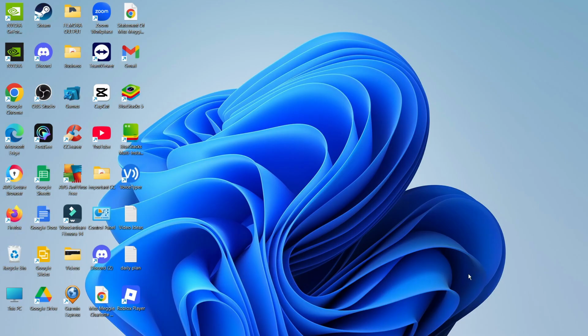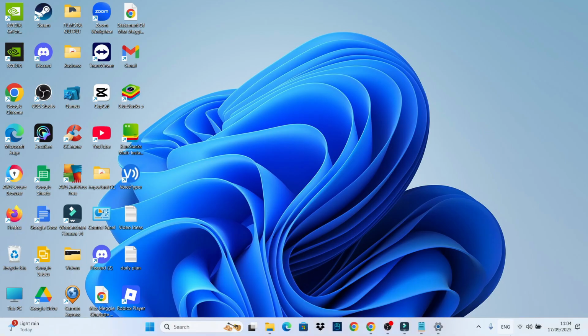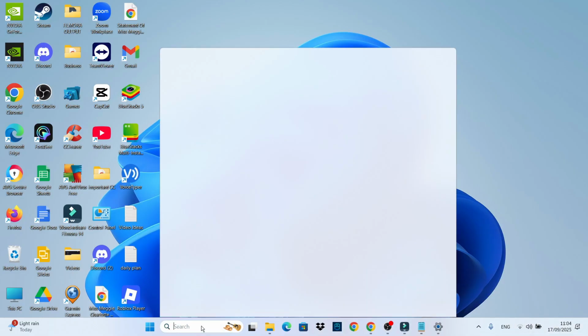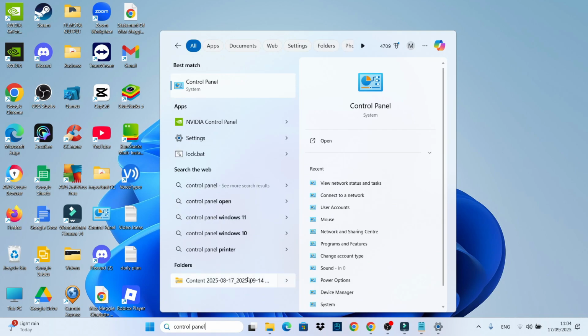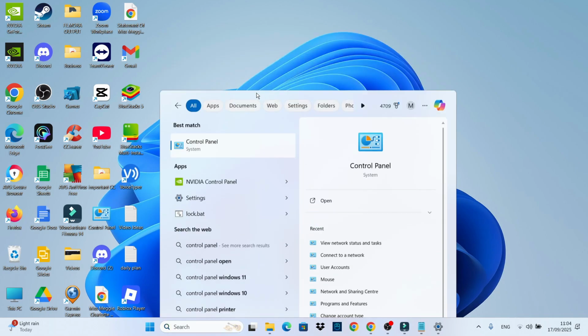Now, to get started with this, what you're going to want to do, if you come down to your bottom right hand corner, this is where you're going to see your current time. So mine's actually set to be in 24 hours. It's currently 11 o'clock in the morning here. But to change this, what you want to do is come over to your search box, and in here you want to type control panel, just like so, and then click onto control panel underneath best match.